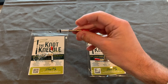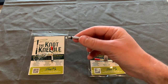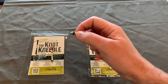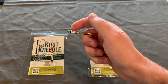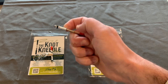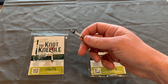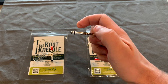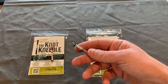If you are a potential customer that may have some severe arthritis or weakness in your hands, when you order, you can put in the notes, please let me know that, because I can get a lighter spring on the knot needle for you, so that it's easier to pull the slide back. But currently the spring that I sell the knot needles with is a pretty sturdy spring, because I wanted it to have a really, really good grip on the line, so you didn't end up having it come off your line while you're tying knots.